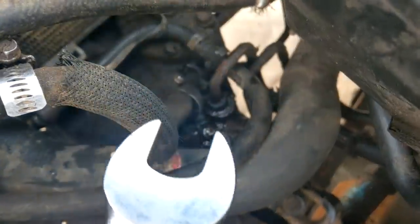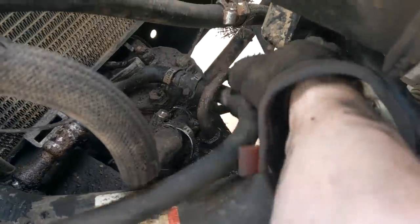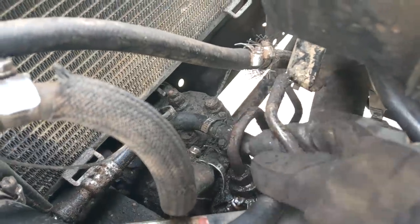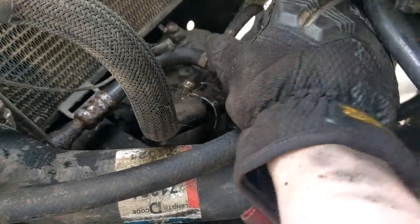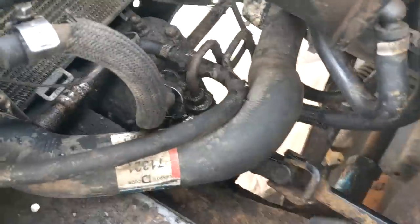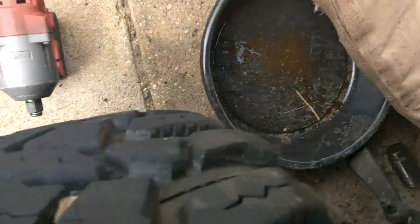My favorite part: if you can't fix it, fuck it. So we twisted this thing up more than a piece of pasta over here. That thing took quite a number of turns before it finally broke free — whatever. The rule with mechanics: if you have a drain pan, your tools are going to fall into it. So we have a drain pan.